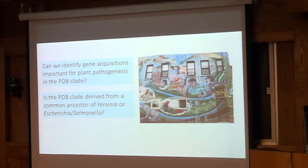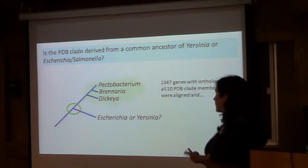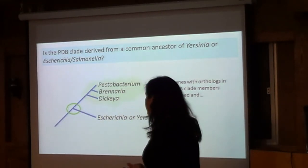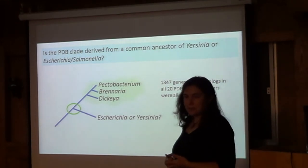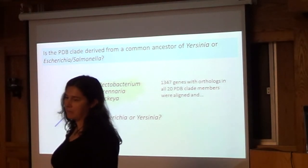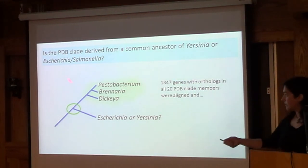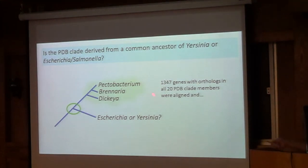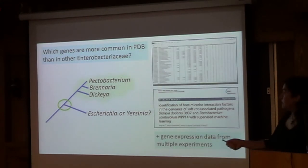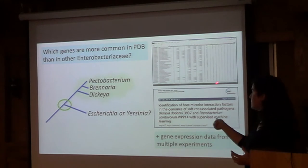What would those genes look like? It turns out two-thirds of the genes support one evolutionary answer and one-third support a different answer, and Nicole can't figure out the statistics to decide which signal is correct. She's working with a statistician right now. We were at least able to get a good idea of how strains within the clade are related. Then we went after the second question: what genes are more common in this group of bacteria than in other Enterobacteriaceae? That's a big piece of what's in the Excel file. We wanted to see if those genes matched other datasets — regulated by quorum sensing, expressed in plants, or picked up by the machine learning program.